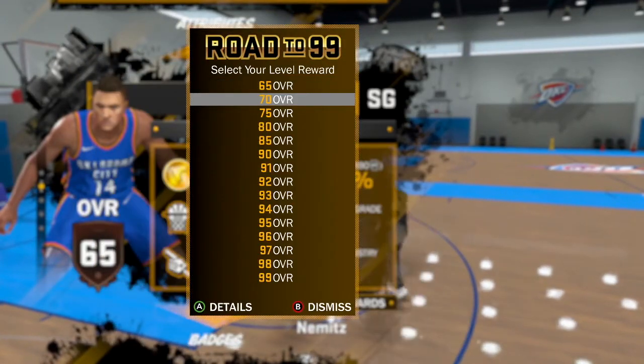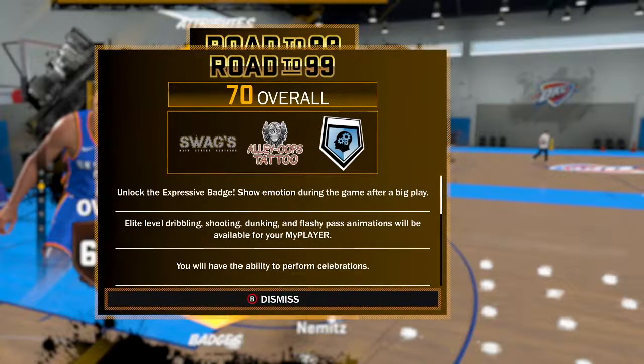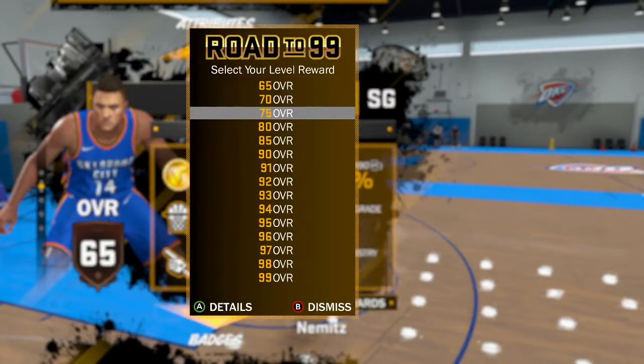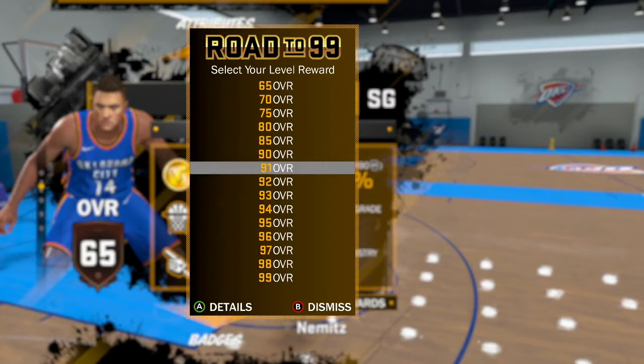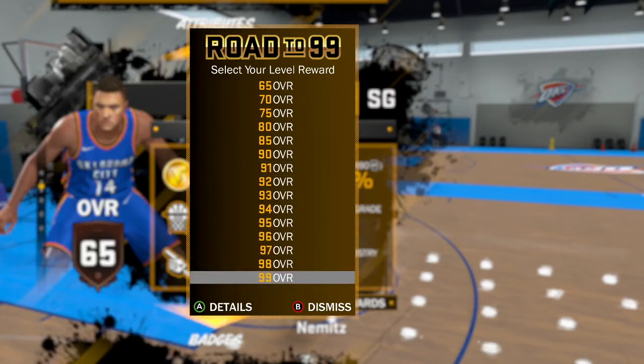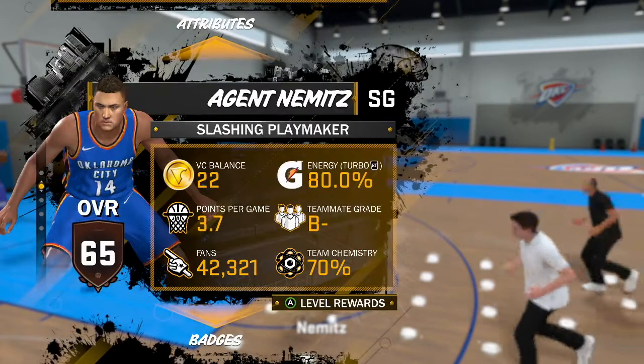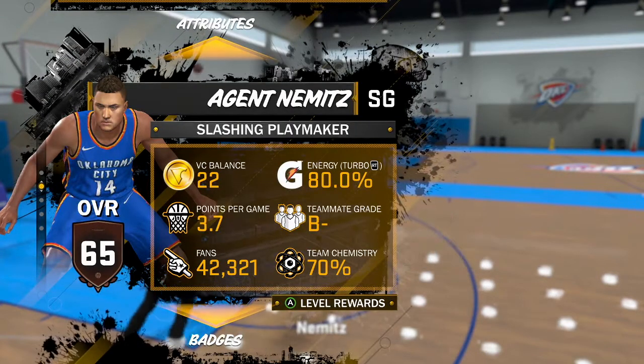So then our next level reward is at 70. It looks like it goes up by 5, until 90, then it starts going up by 1s. That's kind of cool, all the way to 99. What do you get at 99? Unlock the Legend Badge. All badges will be raised beyond normal capacity. Ooh, my Nikes. You'll be immortalized in NBA 2K19. Oh, that's awesome. Alright guys, so that's really cool.